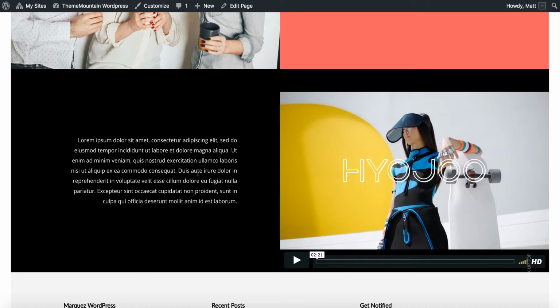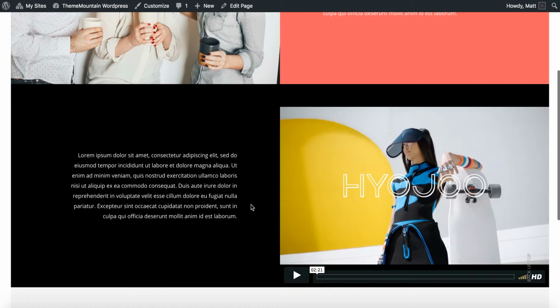Now, as you'll notice, when you right align the media, the text naturally gets right aligned, but you can just left align it in the text editor should you want it left aligned in a right aligned hero block like this. Then I'm going to show you how to insert a map.